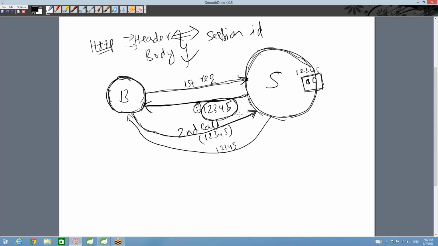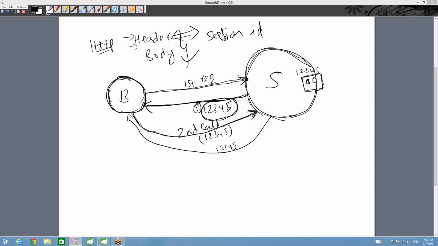And the browser gives that cookie to the server every single time. Yes, Shovan, they use cookies. So the first time, the cookie is set by the server as part of the response to the first request. But from the second time onwards, when the browser sends a request, that cookie information will be attached.